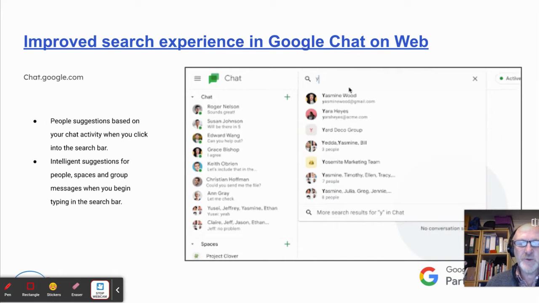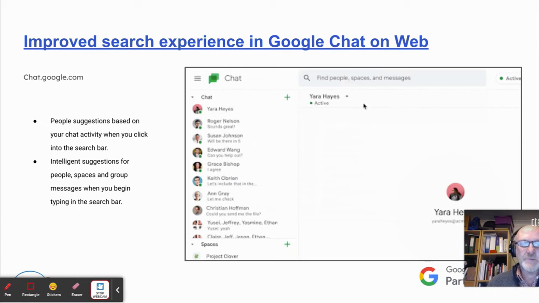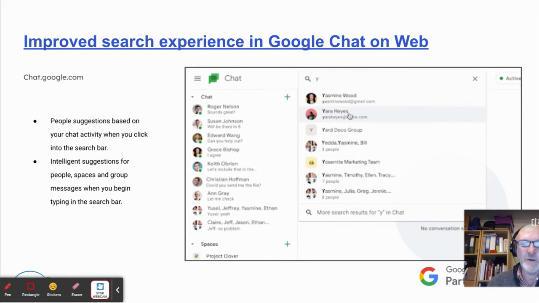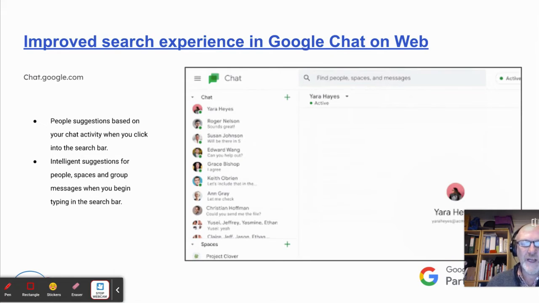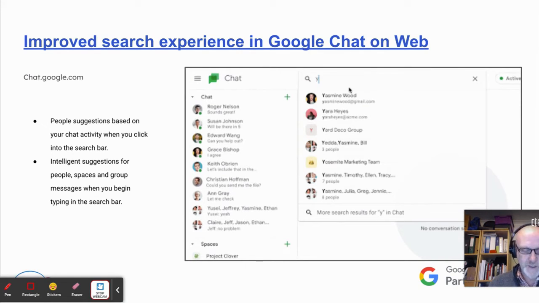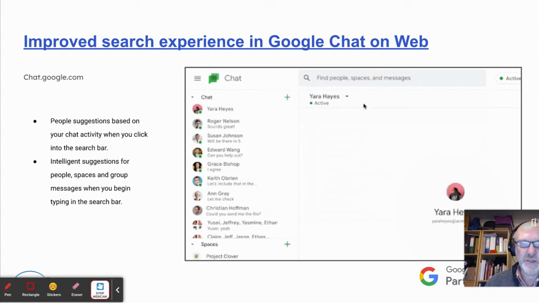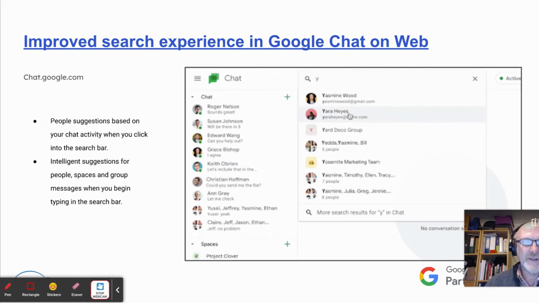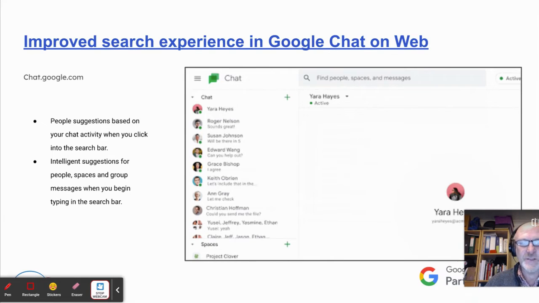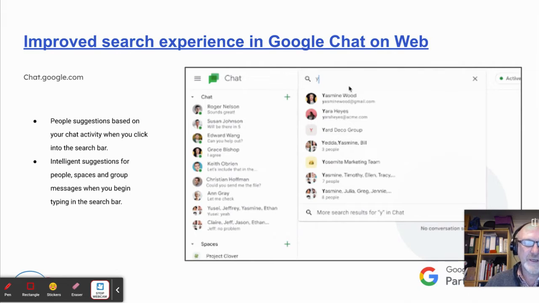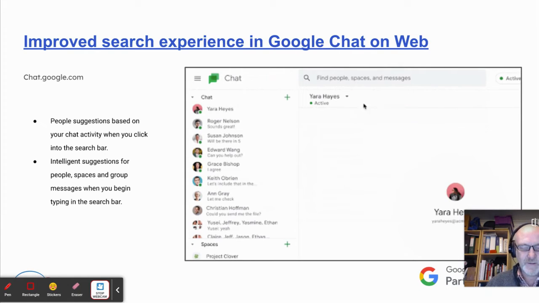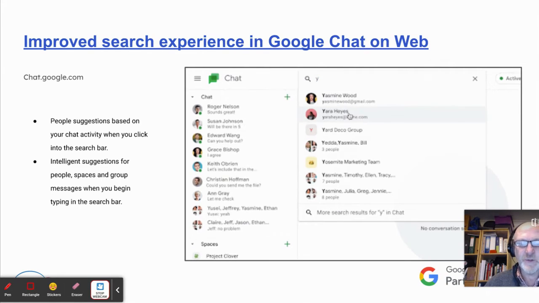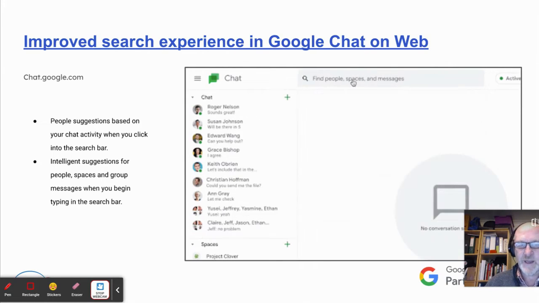Next one is there is an improved search experience in Google Chat. It just means that when you go to the chat bar to start to find people, it's using AI now to say, well, who are the most recent people that you searched for or chatted with? So there's an added level of intelligence built into that. It's not just about a straight search. You don't necessarily have to start typing. You can see in the little GIF example on the slide here that as soon as you click on the search bar, it makes suggestions, and that's based on your most recent conversations. You can still type names in and it will filter down to the names beginning with that letter, of course, as in the GIF example, but it will make suggestions straight away to make finding things easier.